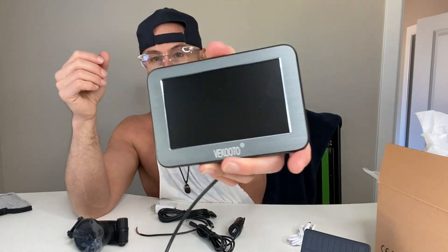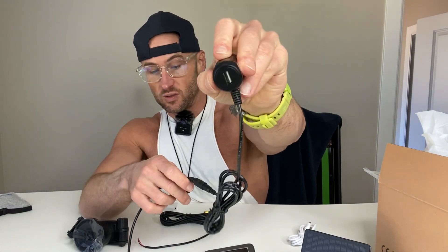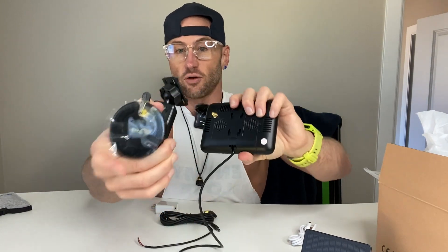Here's the cool part — they have the display, and you can set this up in your cab or on your dash. There are a couple of ways to do it. It's got this cord. The way I'm going to do it is just with the cigarette lighter adapter — you plug that adapter in, plug this into your cigarette lighter, and you even have a USB charger on the back. That's what we're going to do.